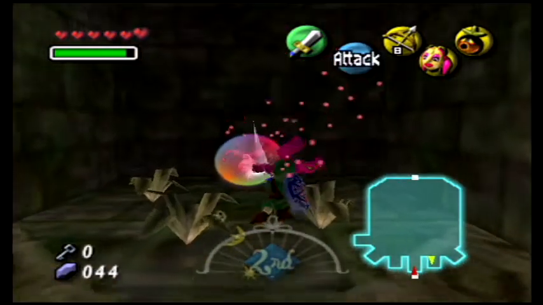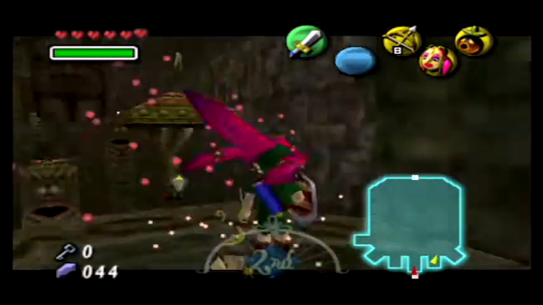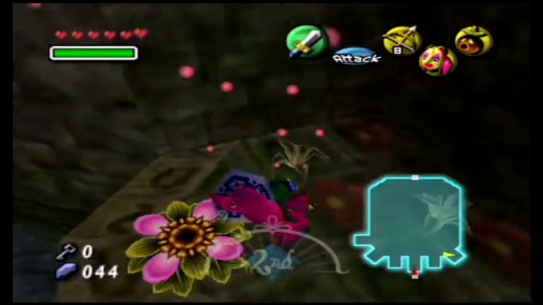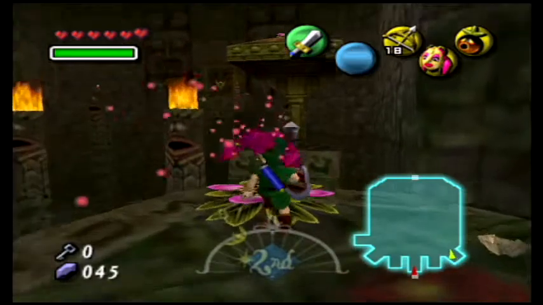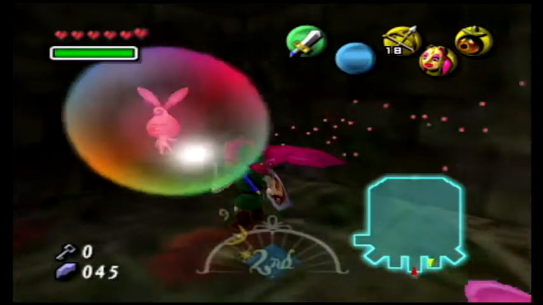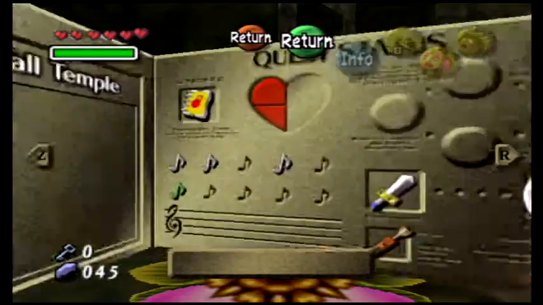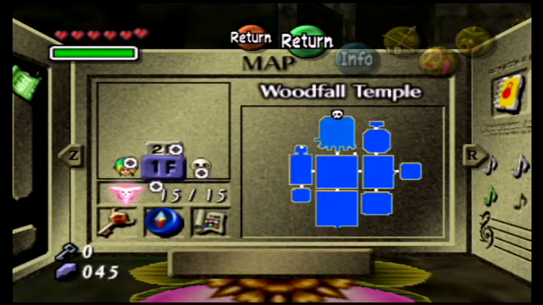I think they might be. Yep, there's one. No, and one more. One more left. I'm hoping it's in this room. Oh, and look at that. We have gotten all of the stray fairies now. So now, as long as we remember to take it to the fairy fountain, once we finish this place, we will actually, I believe, get a new sword technique.